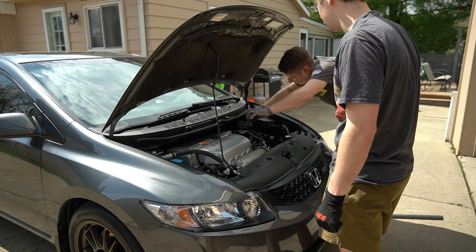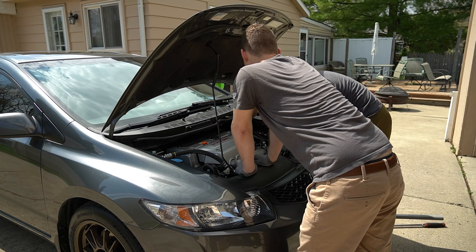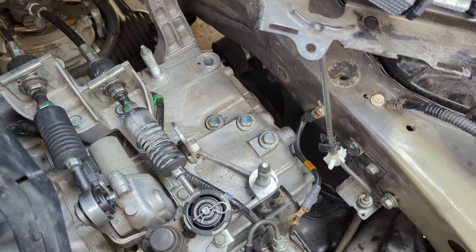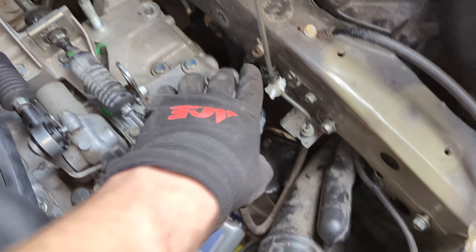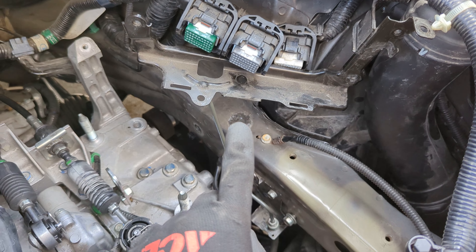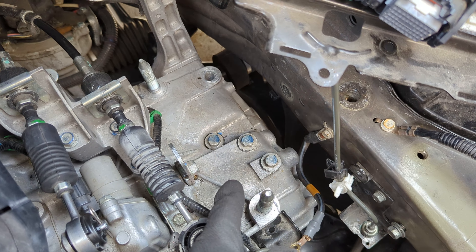While so much of the car is out — like the intake, the battery, etc. — I'm also going to install detent springs. They're not the easiest thing to install. You actually have to take off an engine mount to access one side, and overall it's kind of a pain, but they actually made a drastic change in the shifting feel. There are three springs under these three bolts. The issue is that we have to take off the engine mount, the battery bracket, as well as the ECU. It's a lot of work, but the actual process once you get all that stuff off is really easy.